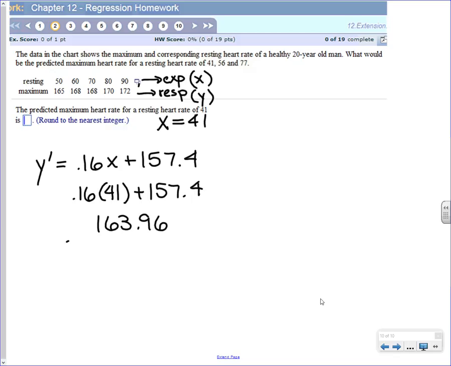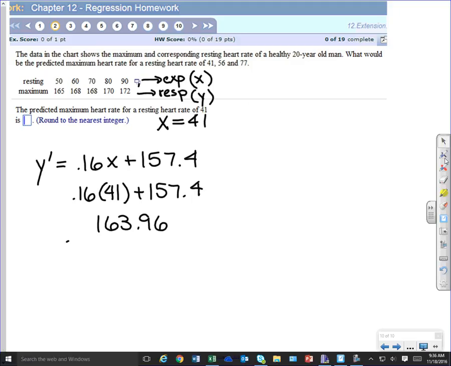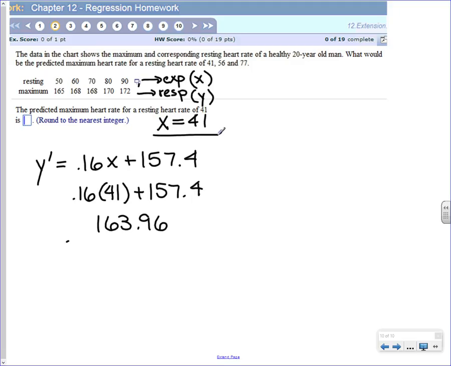Okay, these are some more examples of what your homework ones kind of look like. You'll notice that when you're doing these in your homework, remember that this little blue box up here, if you click on that, it'll open it into Excel. So then you'll have your data already set up in Excel, and then you can do that data analysis and do the regression. This one doesn't actually ask for the regression equation. It just asks for the predicted maximum heart rate of a resting heart rate of 41. So we have to find the regression equation, even though they don't ask for it, to be able to predict.